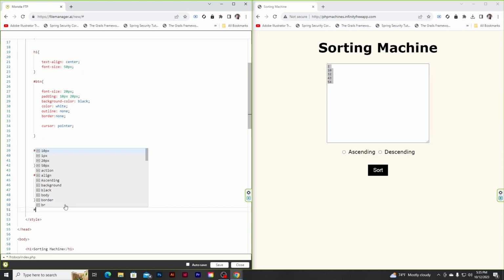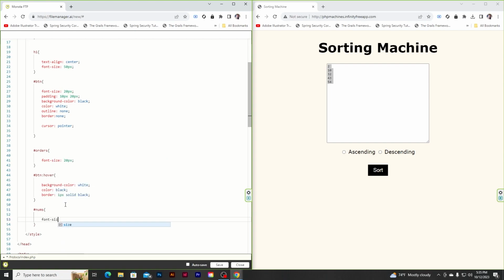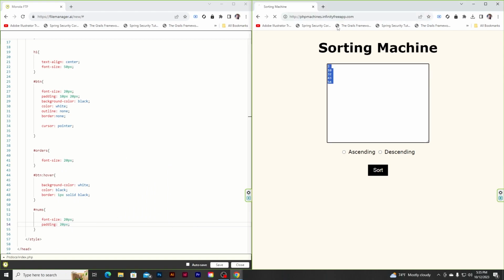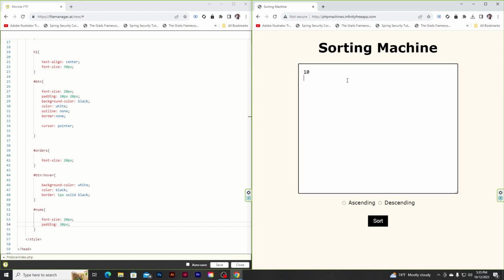Let's select that text area, and we can change the font size to something like 20 pixels. We can also add a little bit of padding so that the numbers don't stick to the border. So now we can see the numbers are a little larger, and there is a little bit of spacing between the border and the numbers.